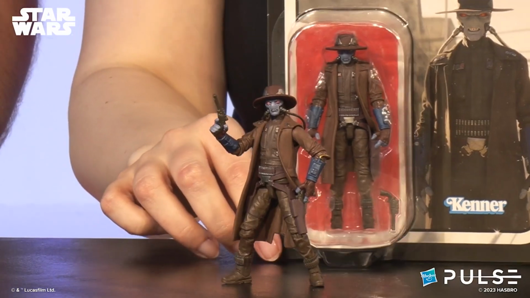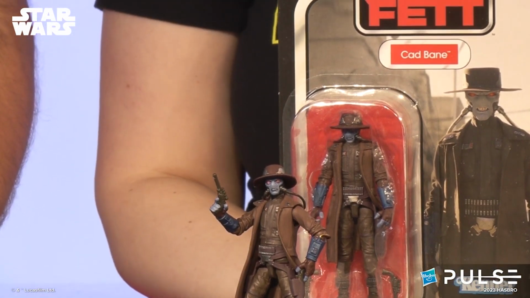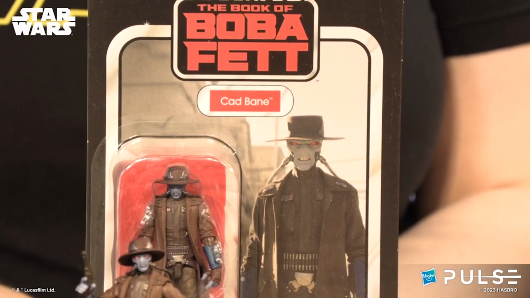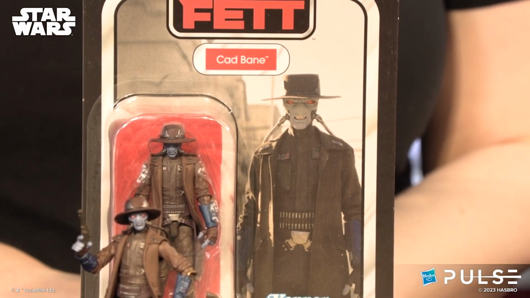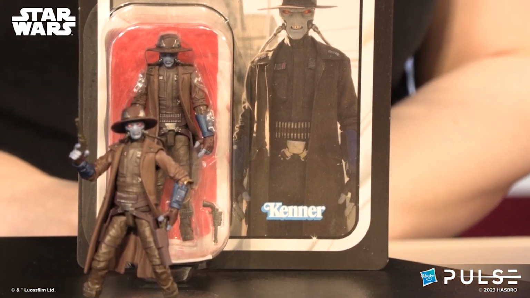And for the package as well, we're bringing all of that cool intimidation of his shootout moment into the card back image that we chose. This is that shootout on Mos Pelgo. He's got his snarl. It's just a great image.